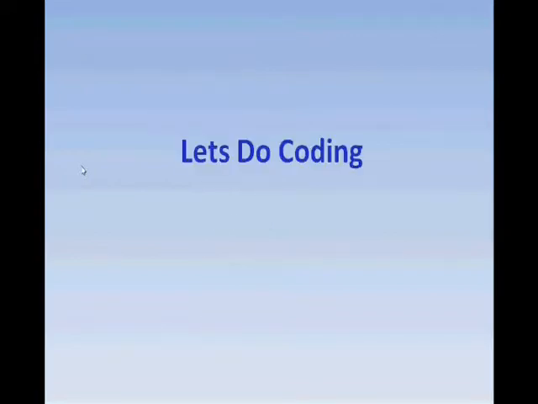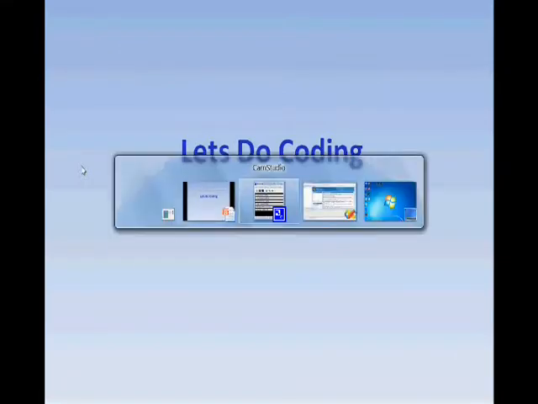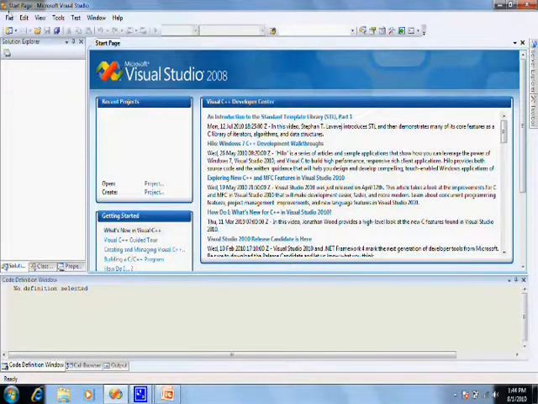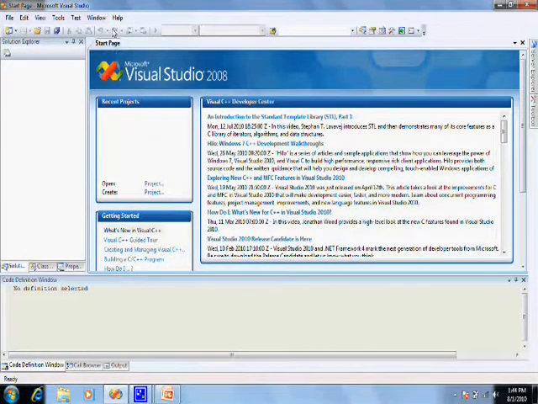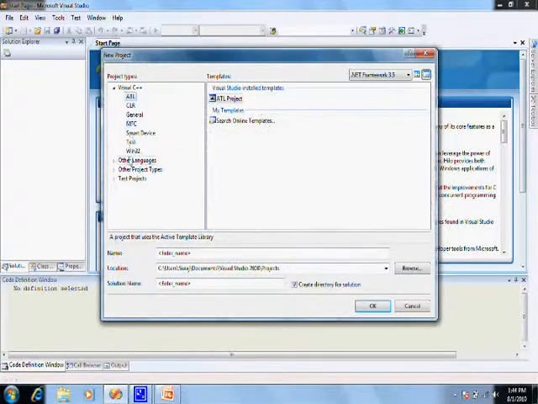So let's do some coding. We will directly go to the development platform. Here I am going to create a new project. I have the environment set as Visual Studio VC++. In that I will select Win32, then console application, because now we are developing a test project, and console application is best for doing some tests, as we just want to see how it works.